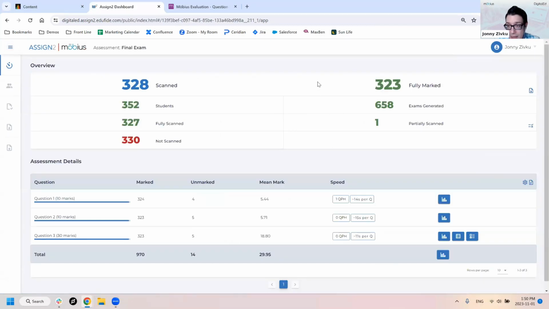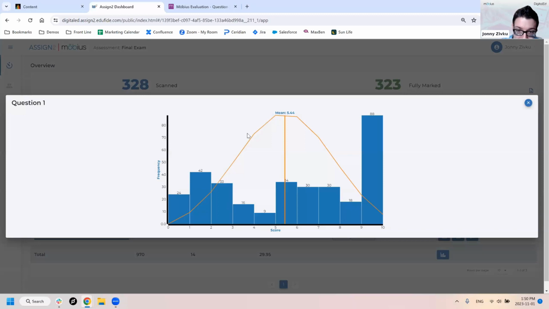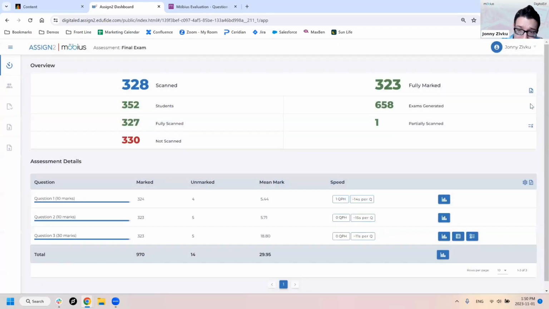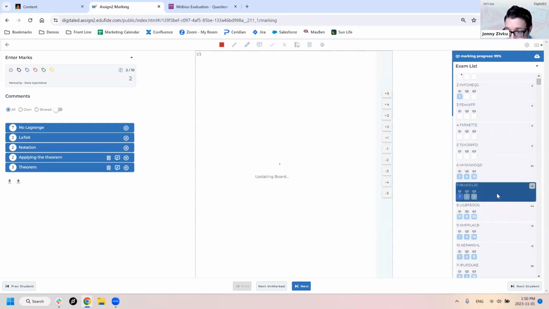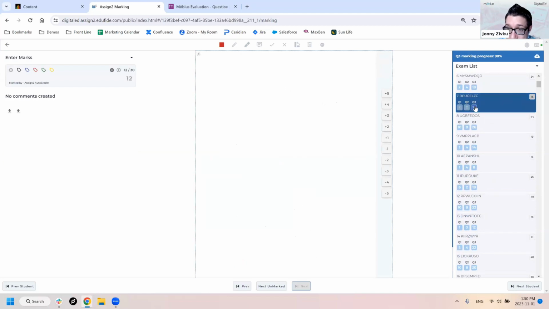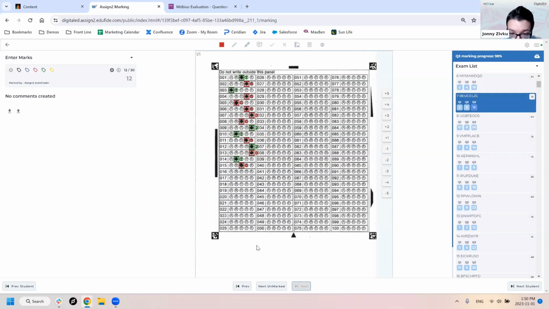For what I would call a regular question, a non-multiple choice question, this button allows me to see the distribution of the scores. Out of 10, how many students got which score? That's available to me. But maybe it's a multiple choice question. To go back here, I didn't cover this, but question 3 here is multiple choice. If I go to, for example, student 7 and go to question 3, this was automatically graded by Möbius.